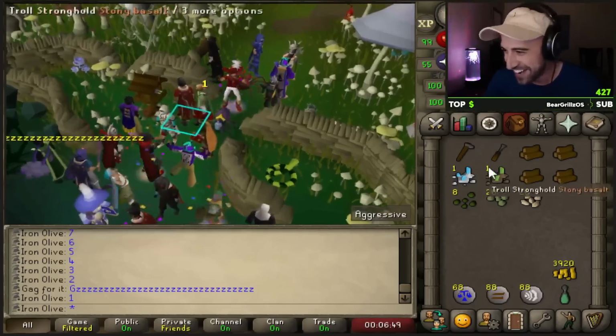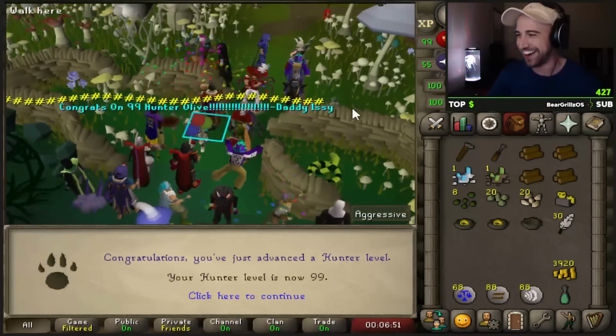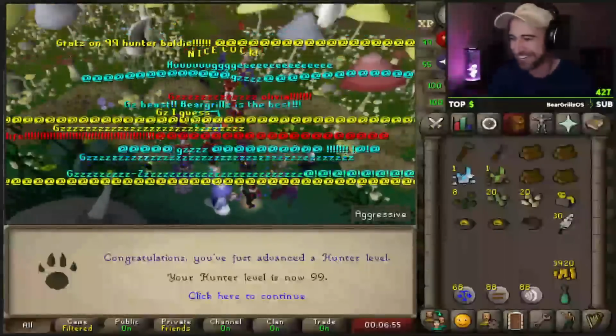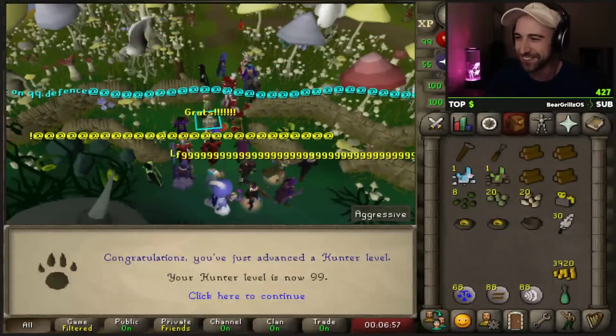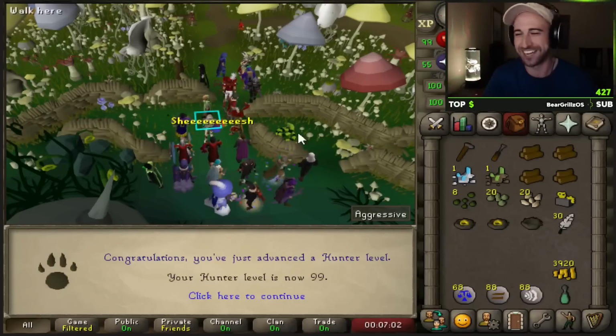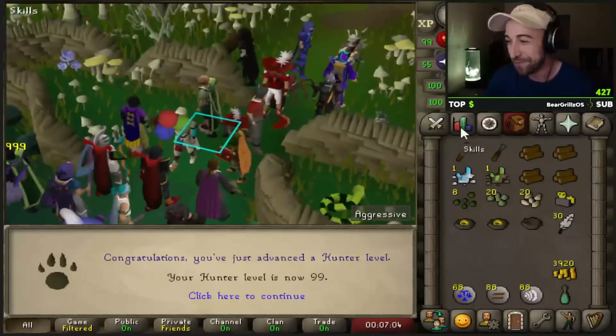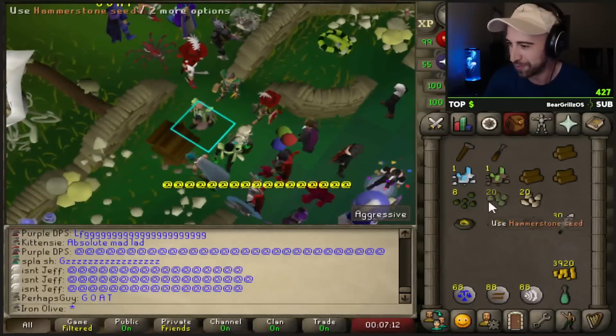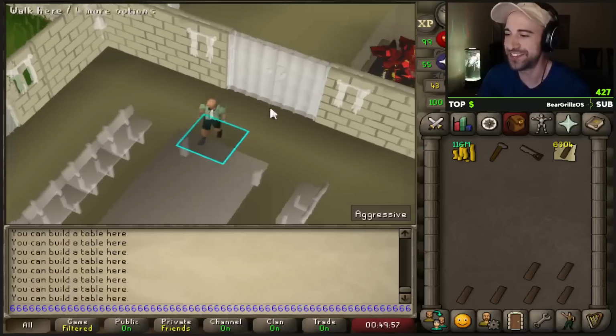What? You're 99 Hunter! Oh my goodness! It's so pretty, dude. It's so pretty. Dude, thank you so much, man. Thank you, chat. Thanks for following through. Number 14. We still gotta do more birdhouses for more brews, but it is what it is.